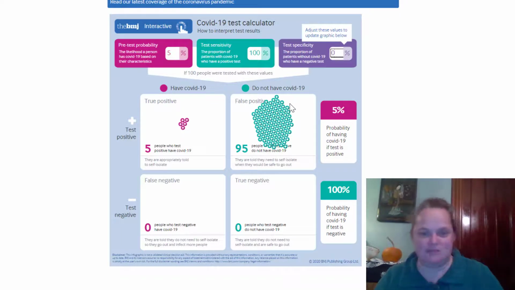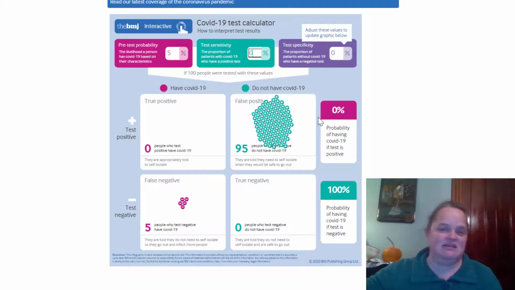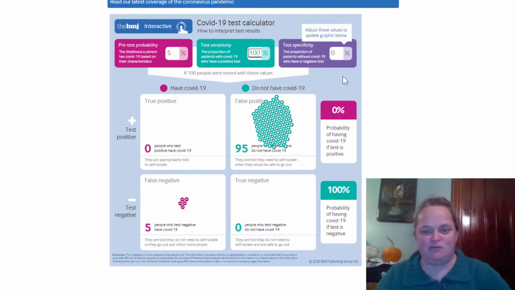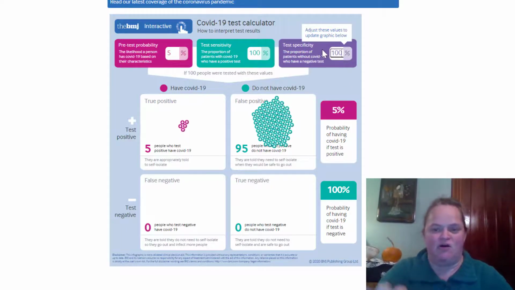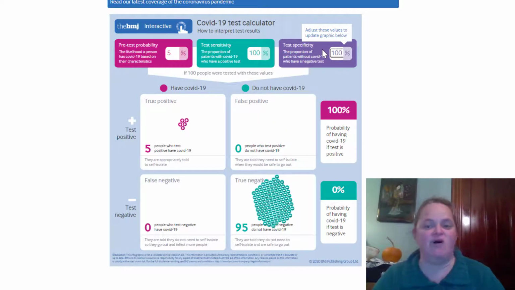If you just tell everybody you're positive, that 5% doesn't change. You can think of this test as providing information, even if it's messy information, you get a little bit more. Okay, so let's do 0 for both of them. So you get completely the opposite result of what you're supposed to get. If we say 100% for both of them, then they're both spot on. All the positives come back positive and all the negatives come back negative. Now, real life is not like that.